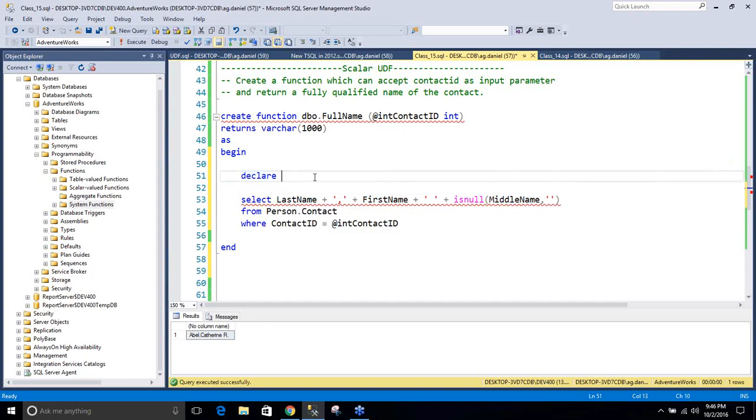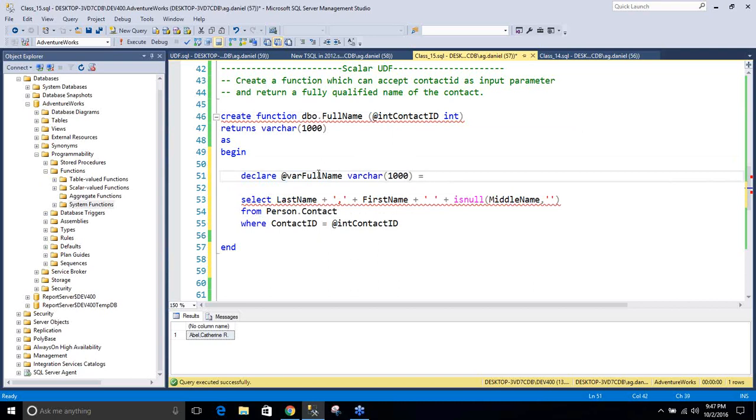It is always going to be prefixed with the @ sign. So in SQL Server, if you see an @ sign, it is either going to be an input parameter or a user-defined variable. So I'm going to call this one @var full name, varchar of 1000.